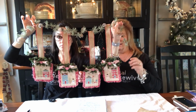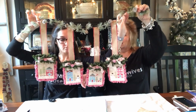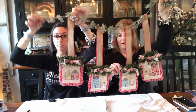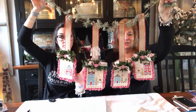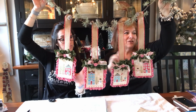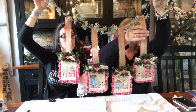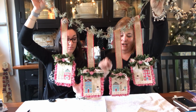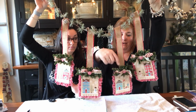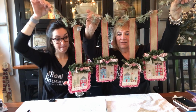I finished stitching the last one of these last night. This is the Snow Place Like Home series from Country Cottage Needleworks, and I made it into a banner, if you want to hold the one end. And this is on my blog today. I hung it from my vintage window in the family room. I took it down for the video. But I'm not sure if I'm going to keep it there or put it on my stair garland. I attached it to a piece of garland. I used burlap ribbons to hang it, ruffled some red torn gingham for the sides, and then I cut some wreaths in half and used that for the greenery, and added bows and covered buttons.